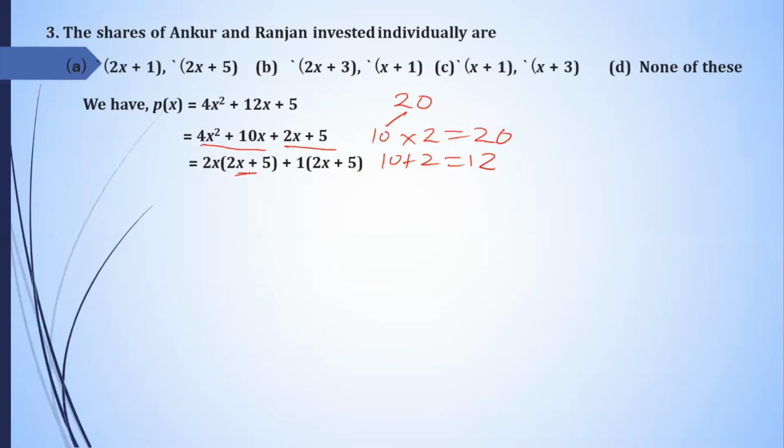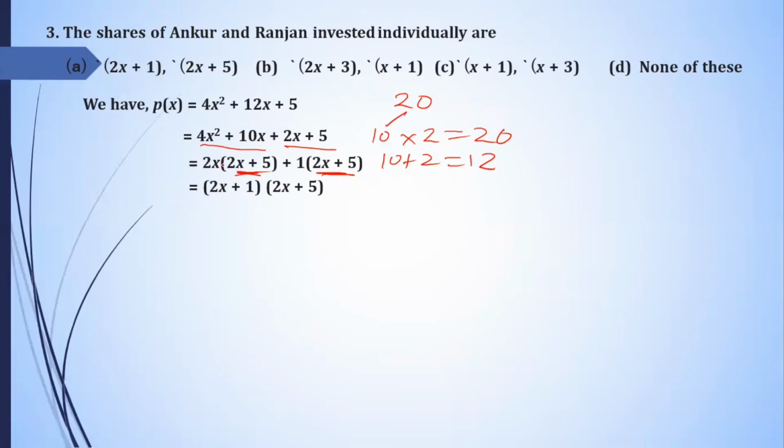So remember, always these two brackets will be the same. We have already learned factorization in grade 8. You can again watch the videos on factorization. Okay, children? So now from this, 2x plus 1 will be taken common. So our factors are 2x plus 1 and 2x plus 5. So whatever is left, we put in one bracket. Okay. So this is the product of their share.